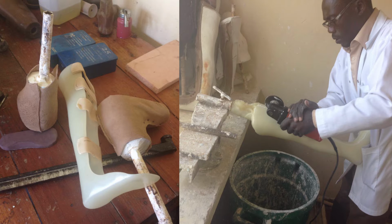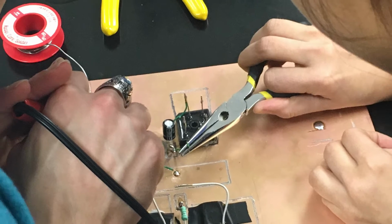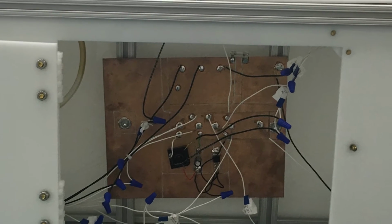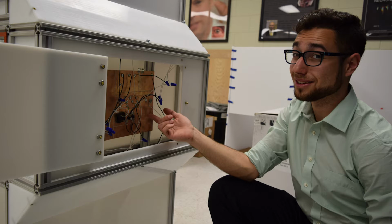I definitely recommend Engineering World Health at UIC, especially to electrical and computer engineers, because a lot of times you can think of a device that you'd like to make for Vietnam, Rwanda, or other developing countries, but unless you can power it and give it a brain, so to speak, it never gets off the ground. And that's where electrical and computer engineers come in. And that's why they're so important, not just at Engineering World Health at UIC, but in the medical device industry worldwide. So what's next for me?